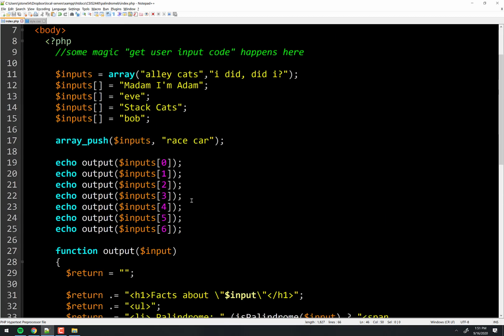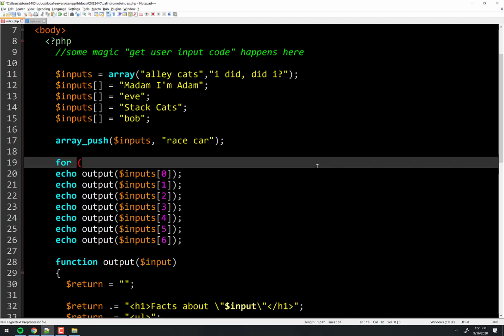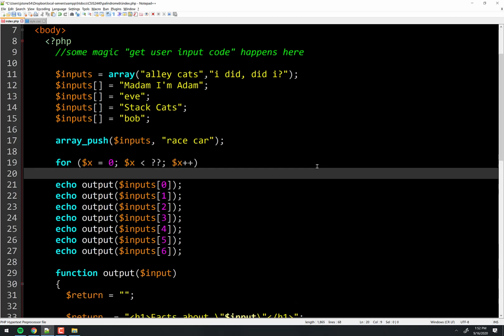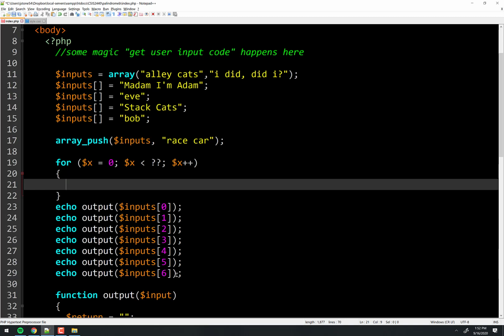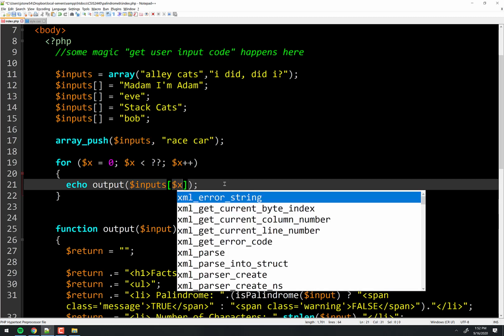Let's deal with all of this. Rather than doing echo 10 times or whatever, what did we learn about last time we were here that would help us with all this? A for loop, or a loop in general, right? A for loop's a good use case for this. So let's do for, and we'll talk about that one in a minute. For x equals 0, while x is less than something, we'll talk about that in just a minute. Then we're going to increment, and inside of these brackets, all we need is just one of these. That's it. And then we put here x.